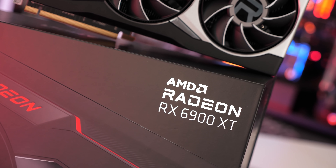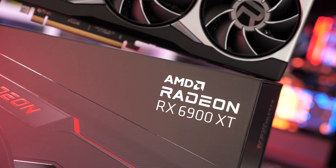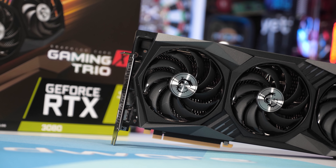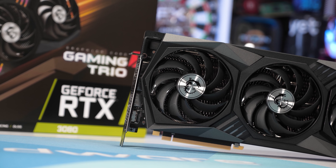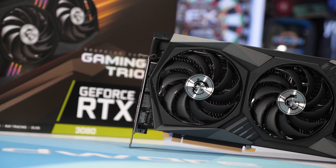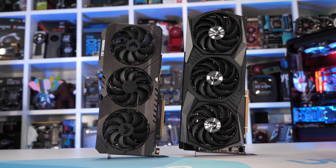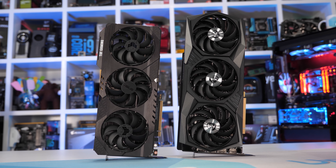However, in today's market the 6900 XT typically only costs around 10% more than the 6800 XT. So if you're willing to part with $1,500 US, you might as well get the flagship model. As for Nvidia, they're once again kind of nowhere in terms of pricing. The base model RTX 3080 starts at $1,600, and given it is typically slower than the 6900 XT, that doesn't really make sense. The newer 12GB version starts at $1,650, though most models are up around $1,800, while the 3080 Ti starts at a truly absurd $2,000 US.